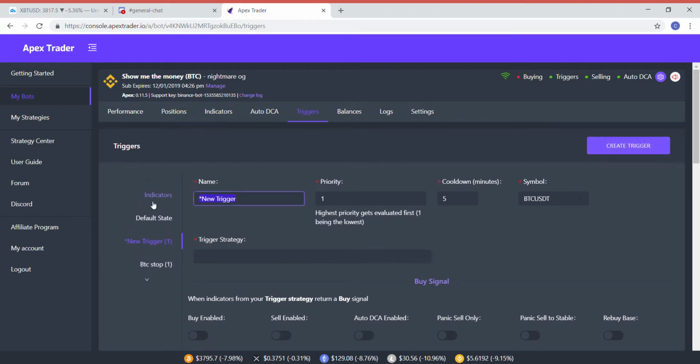We will name this BTC panic sell, and we're going to set this as a priority 2. Reason being is I want it to stop buying first. So in case of a dump, let's say, like that just recently happened, if I was trading, then the first priority would be this. Sometimes Bitcoin will make some jumps, but nothing major, and you can recover, but you just don't want to buy into any bad positions. So that's going to be my first priority.